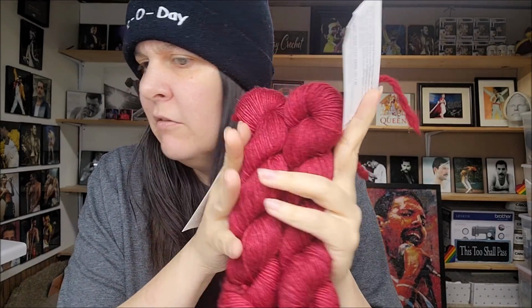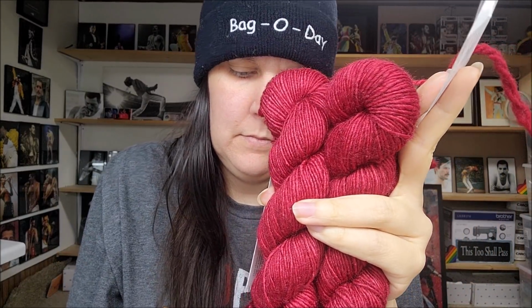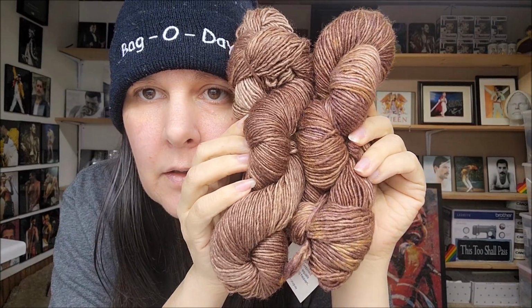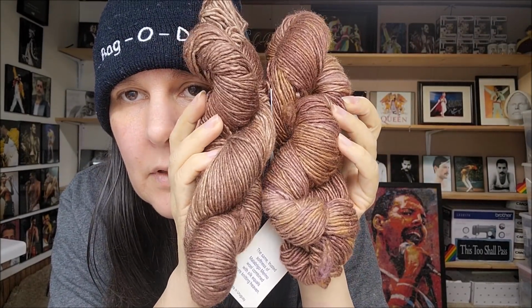Did I tell you these had 150 yards? Did I say that? Yeah, 150 yards. So I just got a solid red. Beautiful. Yes. This one I've had many times, but I've always given it away and I've never kept it. I'm going to keep this one. This one's called Acorn. Very pretty. So this one I will definitely keep over here.